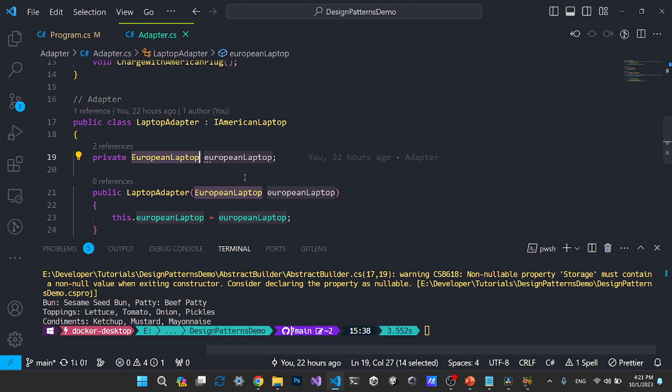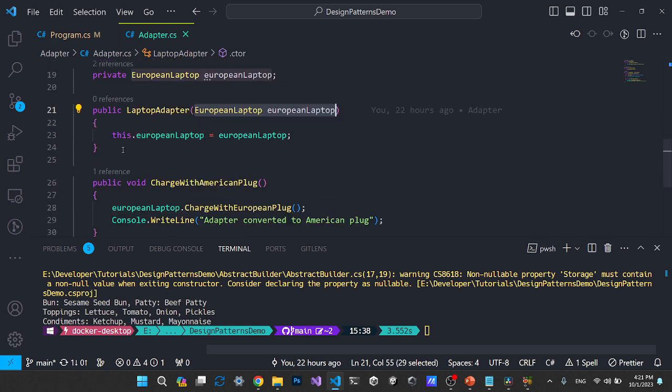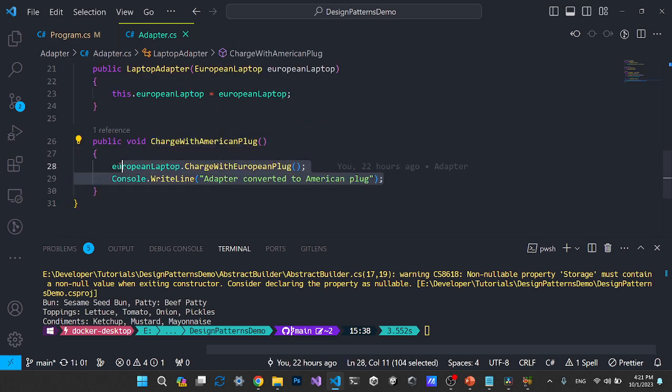The adapter's one side plugs to the wall and the other side plugs to the device, right? So this is the device that we want to plug into this adapter. We are passing this device as a constructor parameter to this adapter, and then the adapter takes care of how to charge it, right?